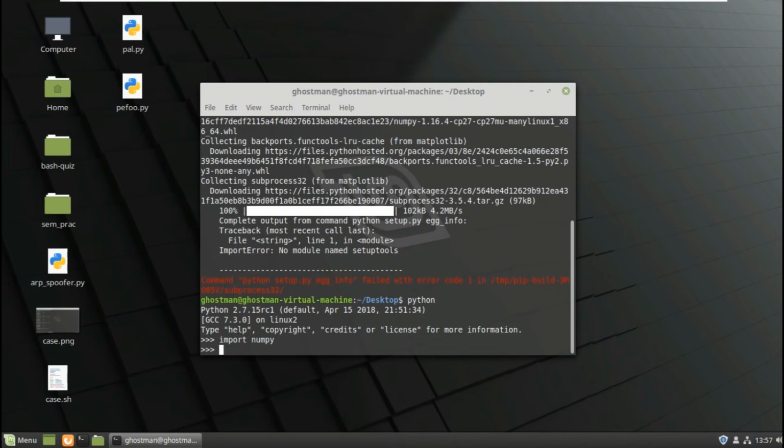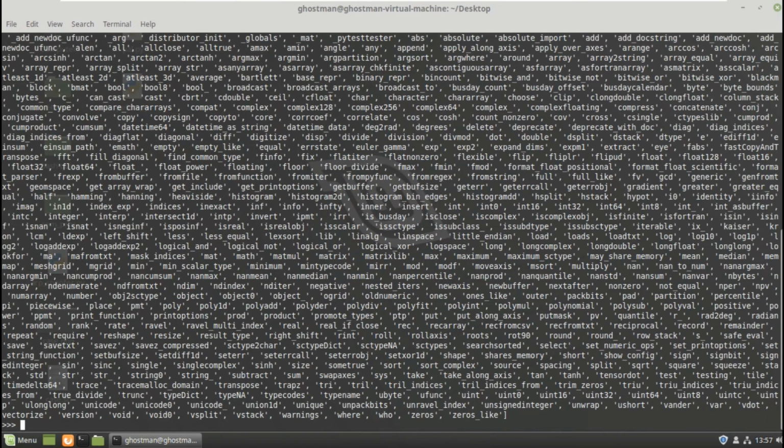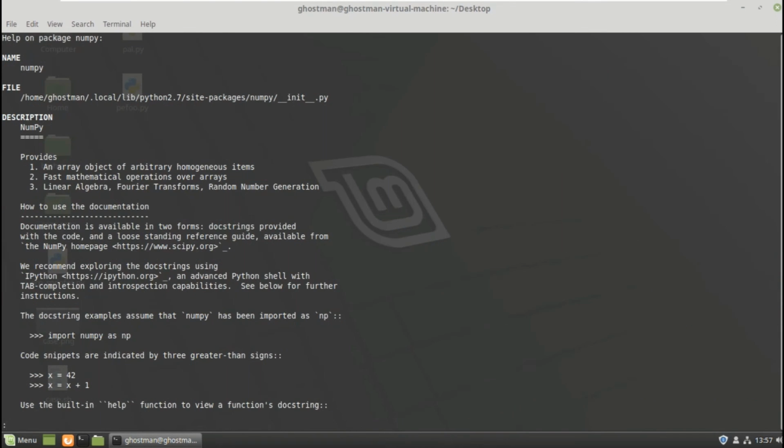You can go to the numpy Python documentation from the internet, and you can read how to use numpy. Or you can do one thing, you can do dir(numpy). This helps you to show the various directories you can use with numpy, or the various functions. And if you want to get help on how to use numpy, if you don't want to search the internet, directly write help, and in the bracket write numpy, and you will get the numpy manual documentation. You can import numpy as np, like that.